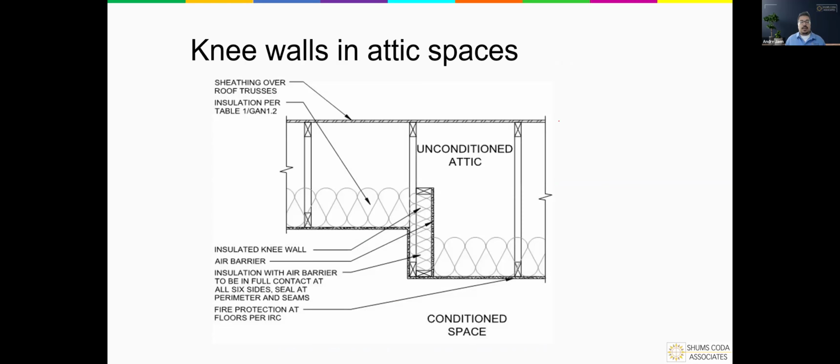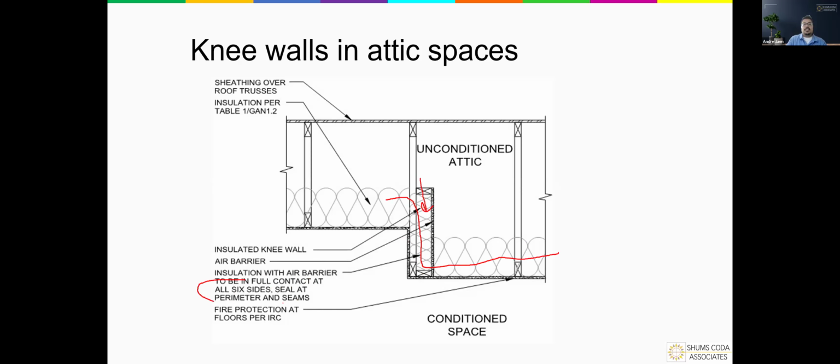And here we have a plan view where we can really take a look at this knee wall situation in an attic space. I've heard multiple people refer to this multiple ways, like vertical insulation or an insulation dam to be installed, right? But what this is describing is that we want continuity of our thermal envelope through this vertical assembly and continued through this horizontal assembly. And so we're going to use the values of a vertical assembly here and do that by furring out off of the truss and creating a sort of wall situation where we're going to be able to air seal that appropriately and provide all of the right criteria to treat this like the insulation wall that it should be.